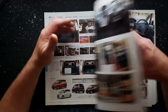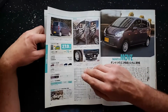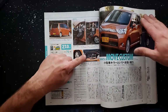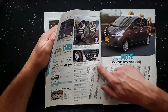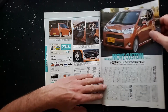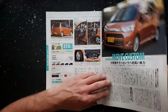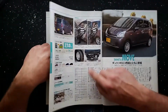Over we go. Wait, we didn't do miles per gallon or whatever it is. 27 flat, 27 flat, and that will be because they have the same engine. No, they don't. Look at that. It's different. It is actually different. 52 PS. What's this thing got? It doesn't say, but the engine looks different. So, oh no, the dipstick's in the same place. So maybe this has just got a cover over this stuff. It's got to be. It'll be the same. The battery's exactly the same. Yeah, the piping is a bit different.